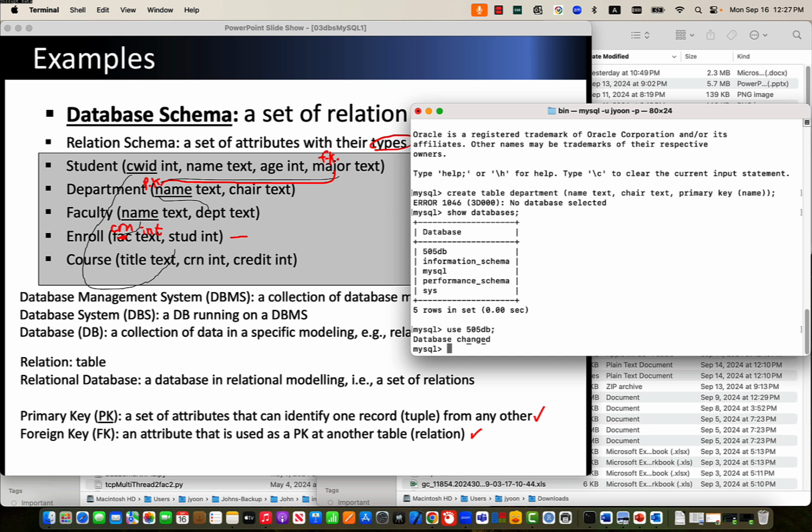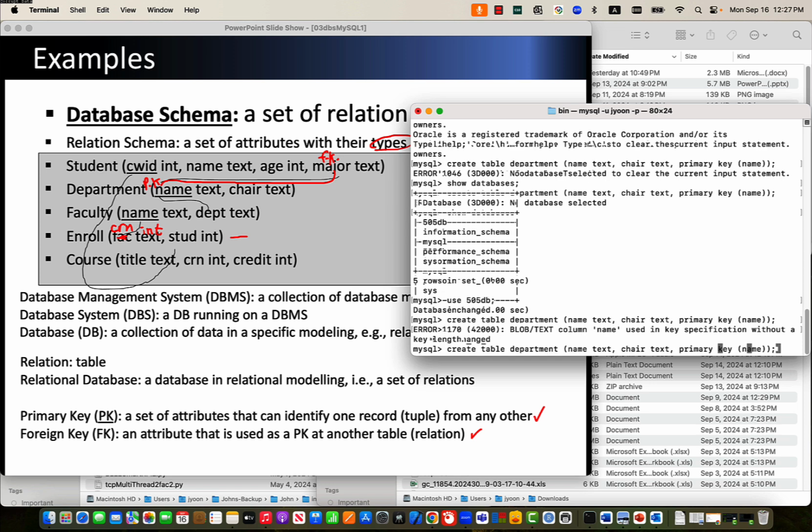There we can do create table department, name and chair. We can specify primary key also. It says name used in a key specification without a key length. So if we specify a key length as it asks, then rather than text, we need to say varchar, let's say 5.